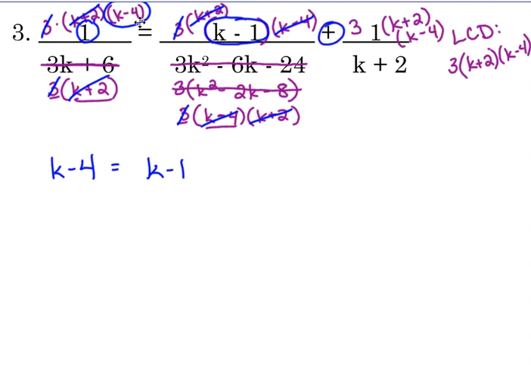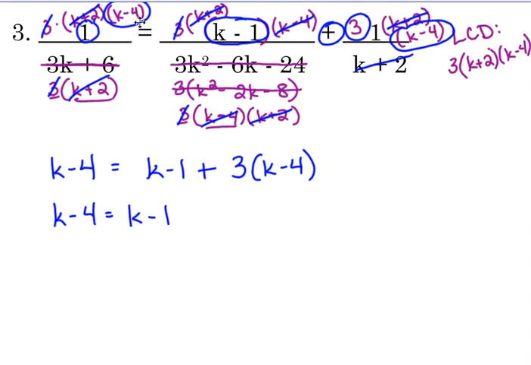Last term, don't lose that plus. The k plus 2's cancel, so what are we left with? 3 times 1 times k minus 4. So 3 times k minus 4. If you want to go ahead and multiply that out in that step, that's fine. I'm just going to take one more step to do that. Okay? Any questions up there? Because this was a lot bigger than the one we did before. Any questions about the LCD canceling, what I've got there in blue? We're all on the same page here. Okay?